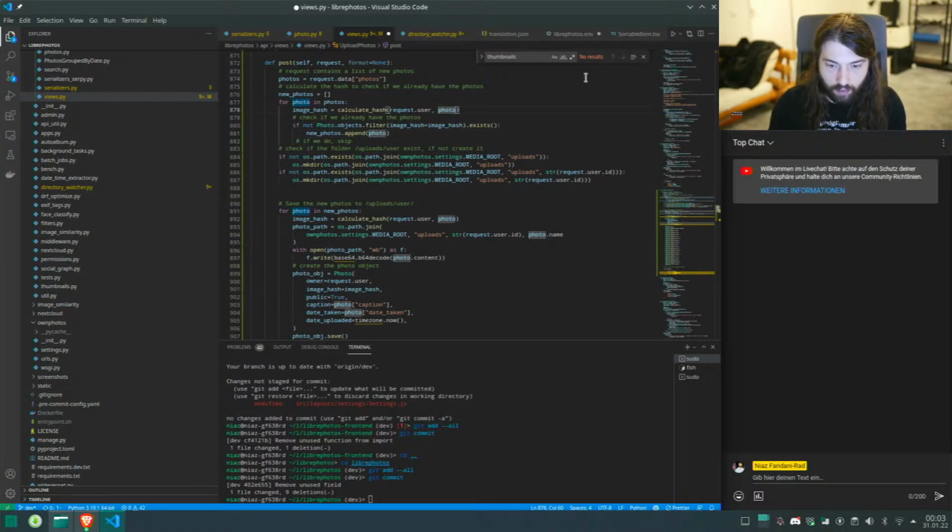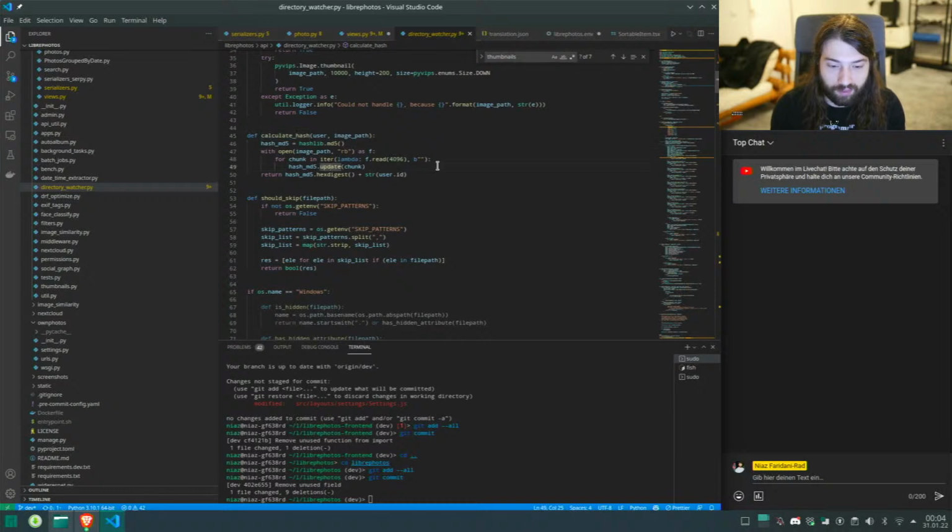Right. So I will obviously then here also need the dot content thing. Or do I? I don't actually know. Image path. Oh no, it takes an image path. I can't even calculate the thing currently. Oh man. Directory watcher.